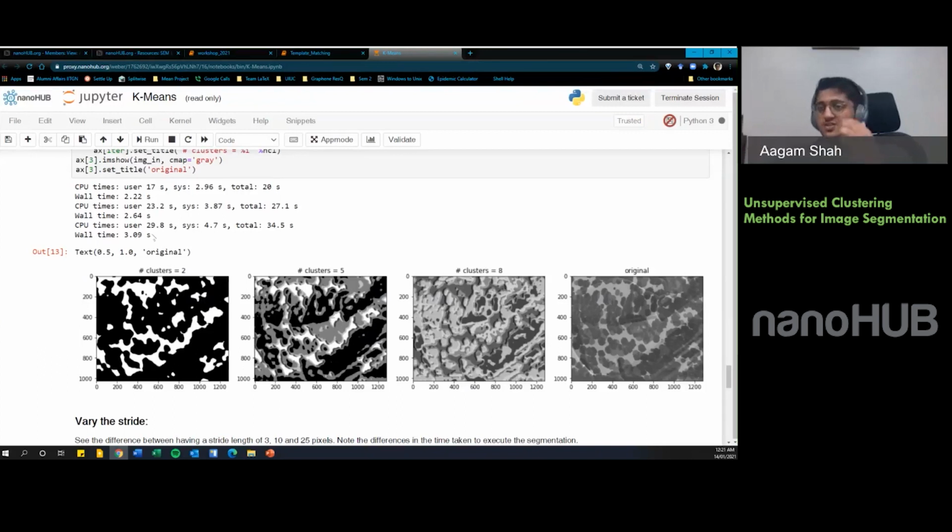As you can see, the computation time doesn't change much because the number of clusters doesn't really change the math that we have to do. It's still going to be the same number of dimensions because the window size is the same, and we're still going to skip the same number of pixels because the stride length is the same. So the number of averages and the number of calculations is almost the same. There isn't any significant change in the computation time.